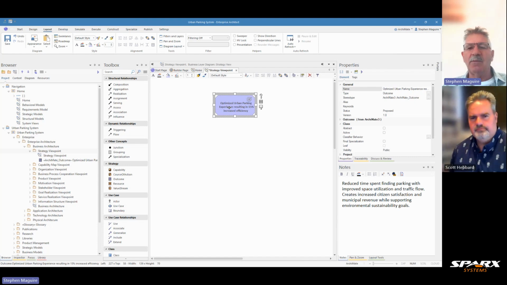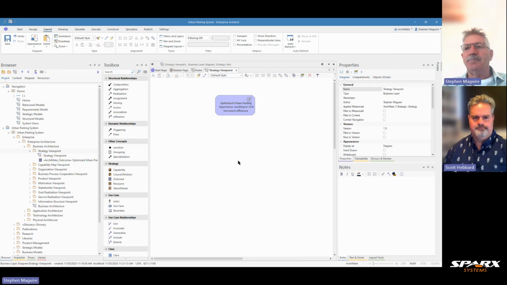And what you want to do is be able to measure these things. In the notes you probably should put some more detail about when that 15% increase in efficiency happens, what time period that goes over. It might be in the first year, it might be in the first 18 months or something like that. So you can put in some more detail about that. But it's a very useful thing to do, to put in some metric there that can be measured. Yeah. So yeah, very good point to pick up on, Scott.